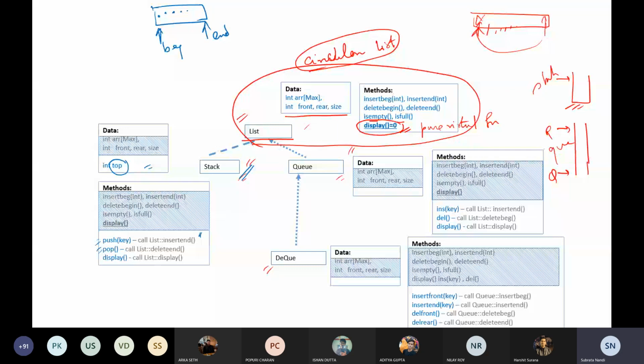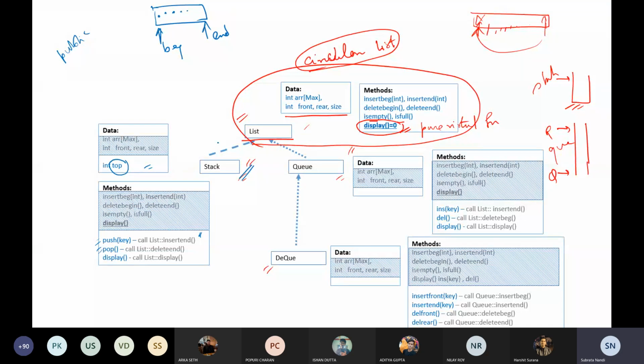So the question is, apart from this insert and delete, do you want to provide the user access to the insert begin and delete begin also, these two methods? Because stack is inherited from the list, so everything that has been defined here will be passed on here. If you make the inheritance public mode of inheritance, everything that was here would have been transferred here.